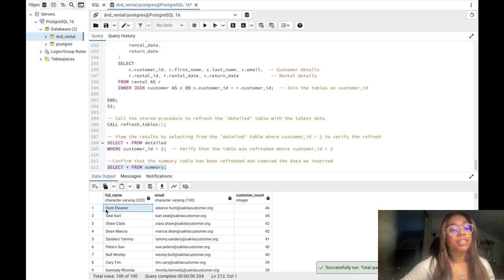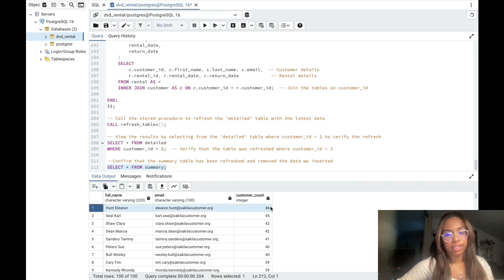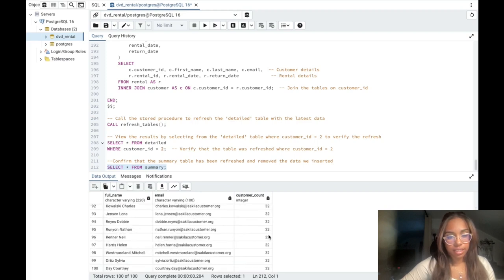Now Eleanor Hunt is number 1 with 46 visits, or her customer count being 46. And the bottom is now Courtney Day at 32.